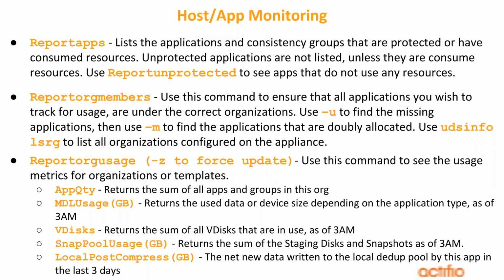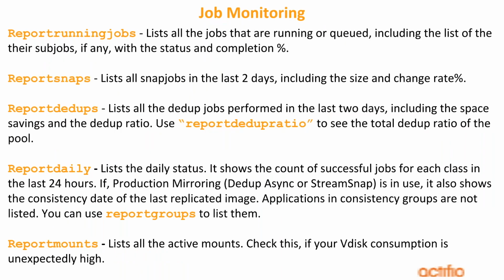Now, snap pool usage, self-explanatory. How many gigabytes, terabytes of the snap pool are they using? And then the post compress. This is once the data has been written to the dedup pool, it's been deduped and compressed. This will tell you how much space on disk that deduplicated image is taking in the dedup pool, which is going to be vastly different from the logical size. The logical size will be the undeduped size, and you'll see that metric in the lower right-hand corner of your UI. What we really care about is post-compressed size. That's how many physical platters, how much actual physical storage it is consuming.